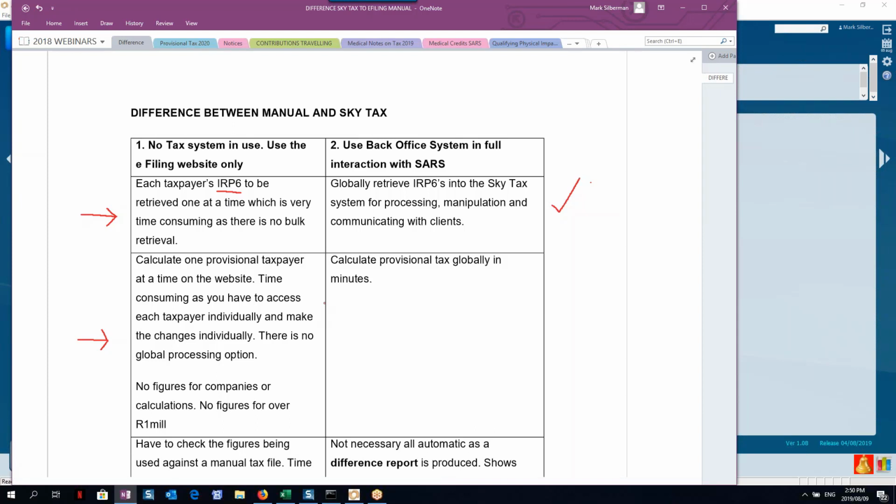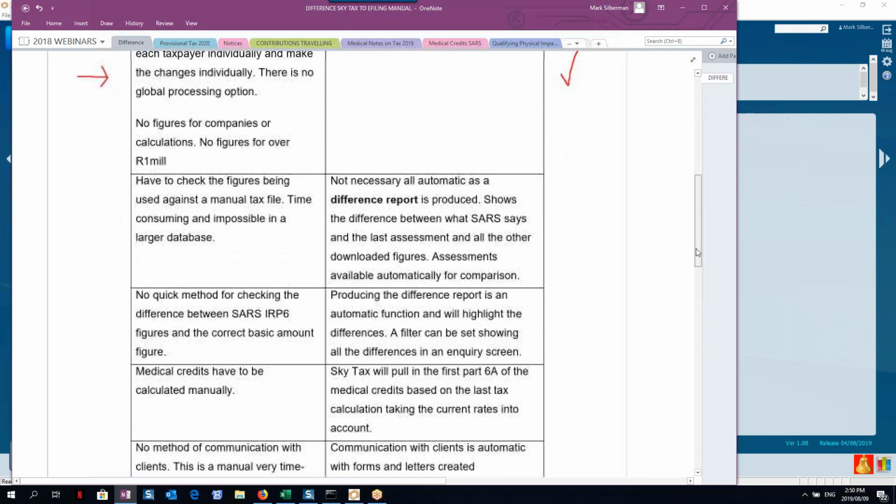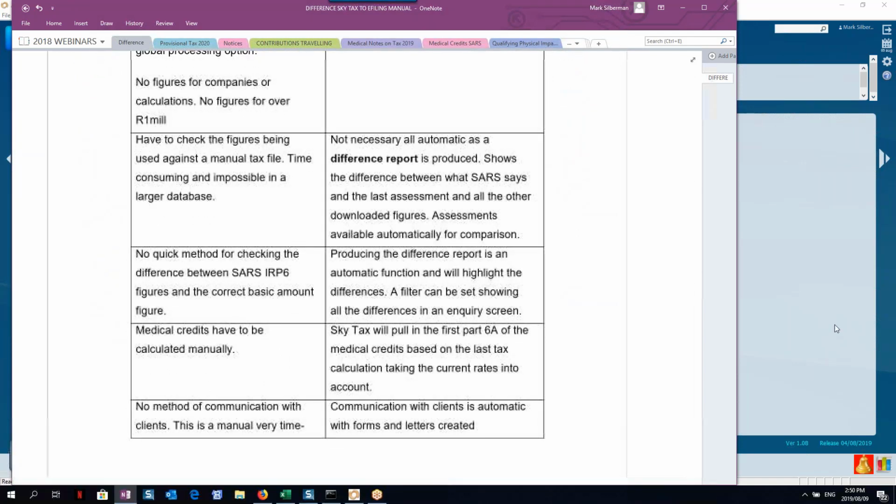And if it's a company and you put in the basic amount or the figure to be used for the provisional tax calculation, you've got to calculate it outside the system. Whereas on a Sky Tax system, you can calculate the provisional tax globally, and it will be done within minutes depending on the size of your data.